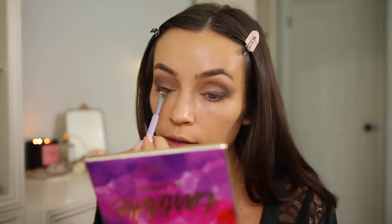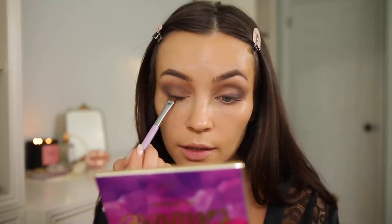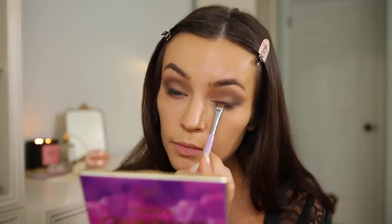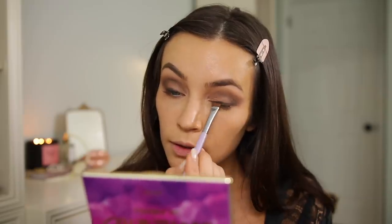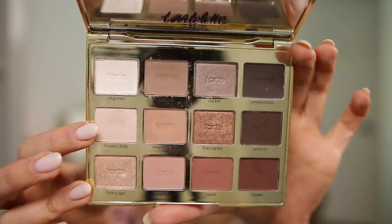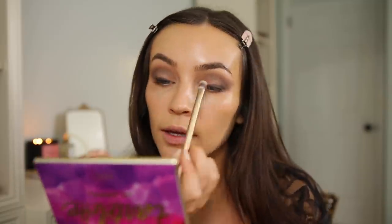Then I'm just taking a little bit of that black and pressing it into the lash line just to really deepen it up. Then I'm taking just a little bit of that Flower Child and just kind of blending it up into the inner crease.